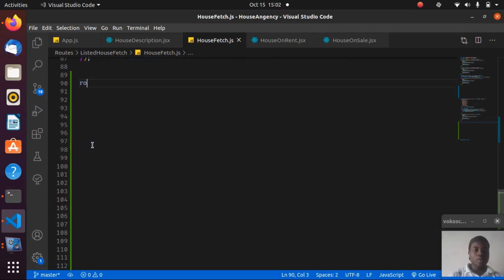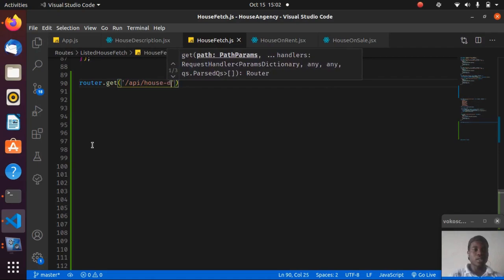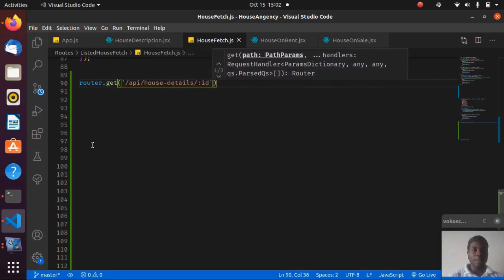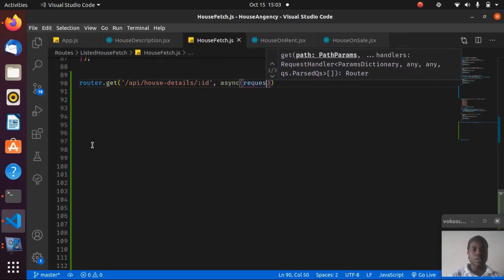So it'll be router.get. You want to get that API /house-details/:id, right? And then we say async, and then request, response.